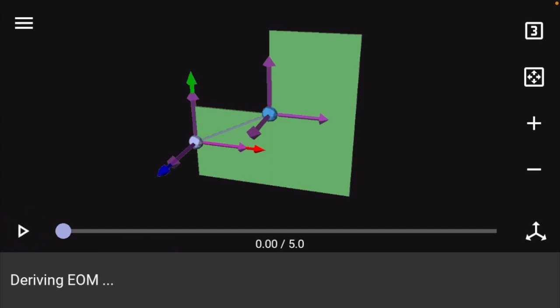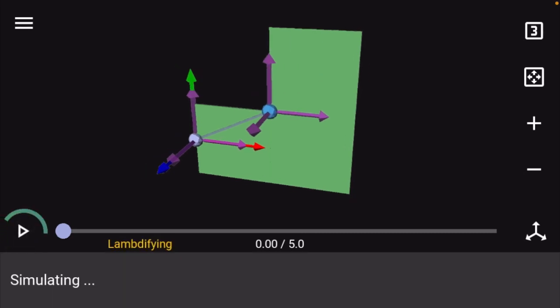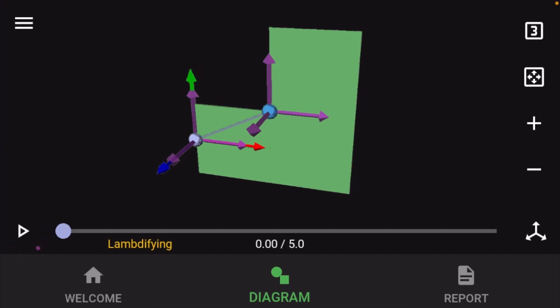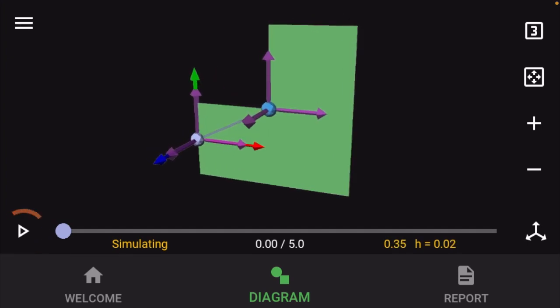This one is more complicated and has, despite just one additional joint and one additional body, actually a much more complicated set of equations that it has to solve. So this is going to run a little bit longer. As I talk, I'll rotate around so that you can see this a little bit better.